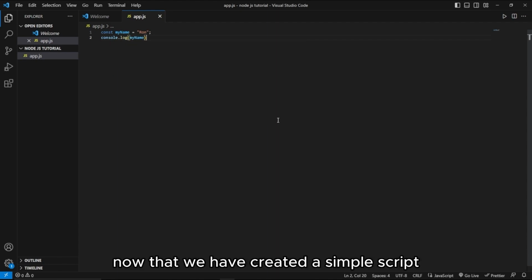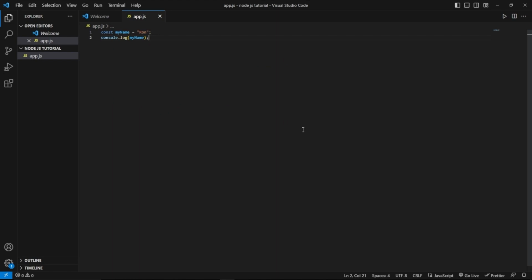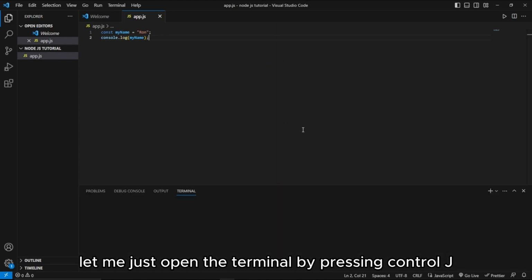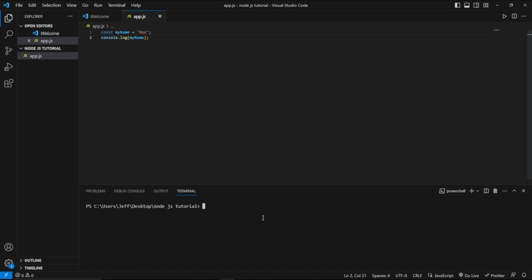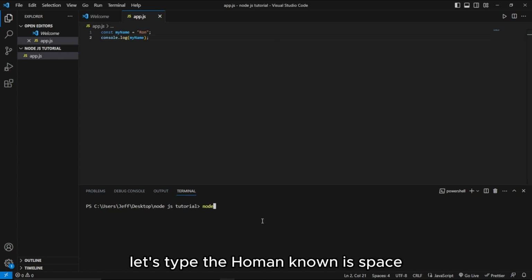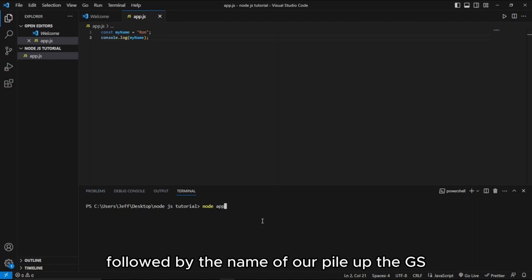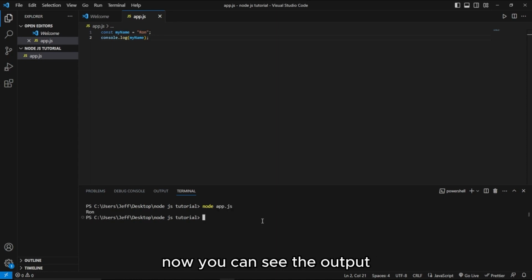Now that we have created a simple script, let's run it in the terminal. Let me just open the terminal by pressing Ctrl+J. To run this script, let's type the command node followed by the name of our file, app.js. Now you can see the output.